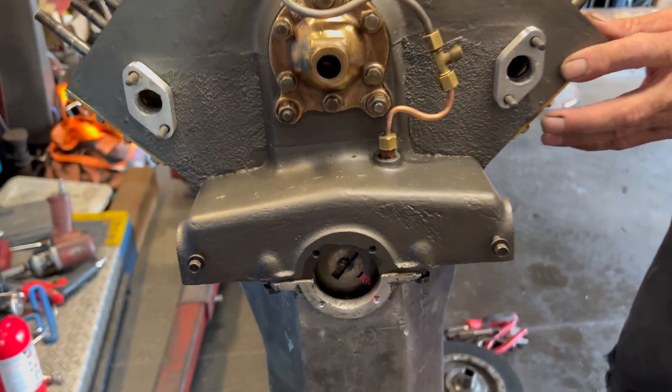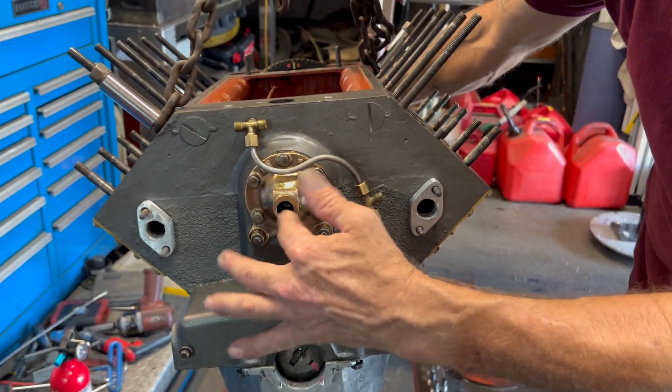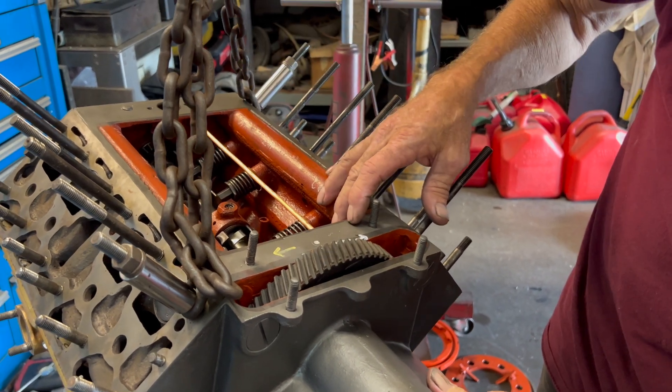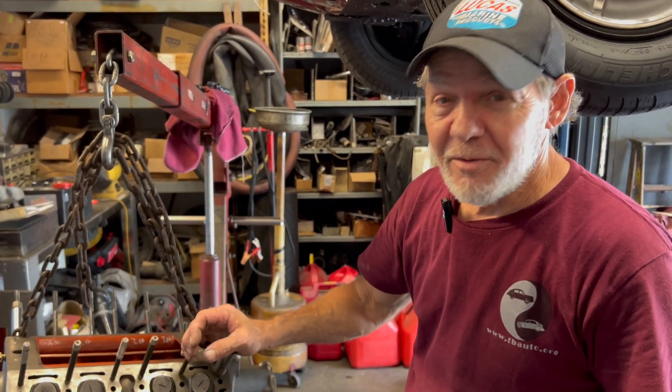Is there a crank start? It actually has a starter. This is the front of the engine — it's front-wheel drive. Everything in the back is just the drive for the speedo cable. On the back side is where the generator goes, and on the back side of the generator is the water pump. For the electrical side, it's just a distributor — basically a double rotor. You have four on the inside and four on the outside. All you're doing is killing one coil; when you kill the coil, you still have the outside or the inside running, depending on which one you want. It has such a weird firing order — it took a while to figure out because it's not like a normal V8 firing order.